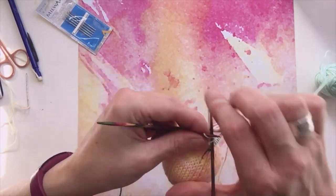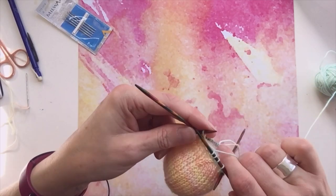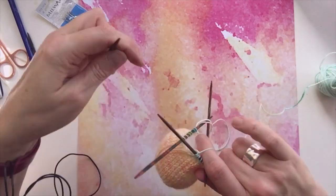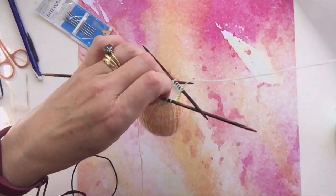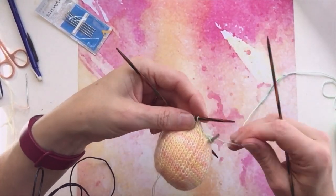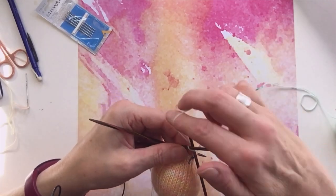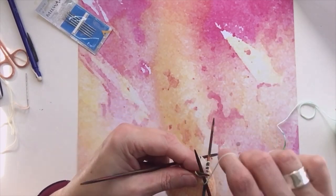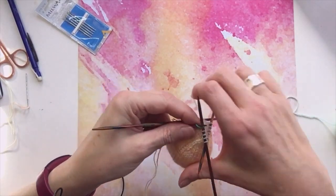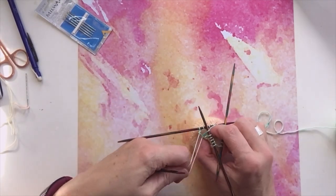I hope you're all having a fabulous day, and I hope that you'll be inspired to have a go at knitting some of these pumpkins. Obviously I've gone down this pastel colour route, but you could go down whatever colour route you want. And the beauty of this is it uses such a small amount of yarn. Look, see, we've got that gorgeous little bit of bright green there, and I'm pulling tighter here.